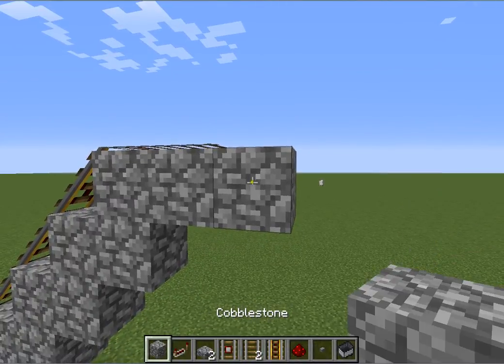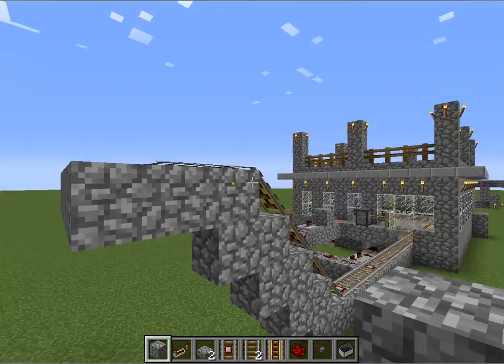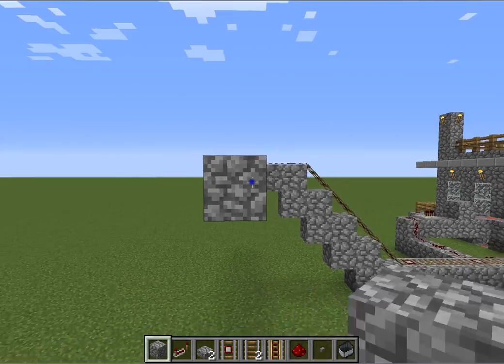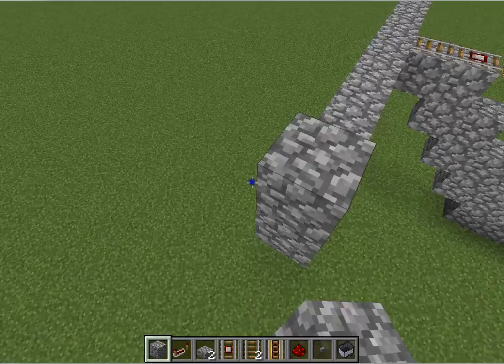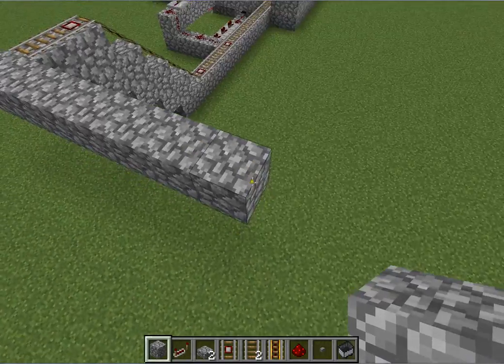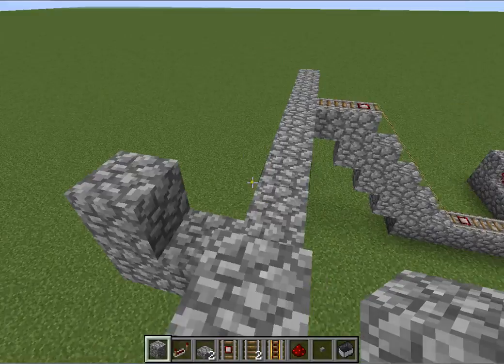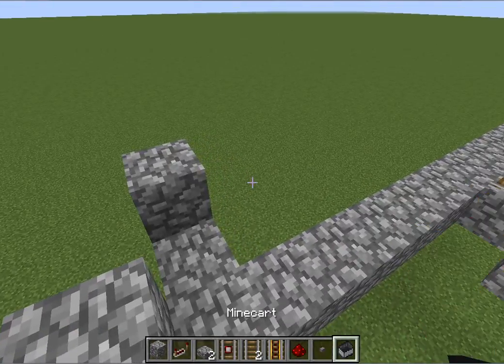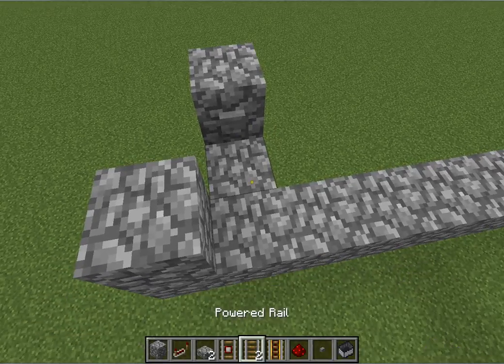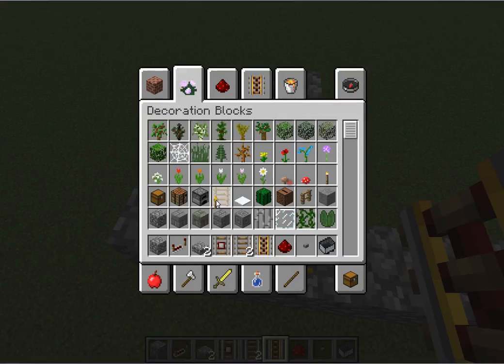So just build some out here, make a T-shape. That's fine. Might make it a little bit longer than that. It's good to have a little extra. Just like on the other side, we'll throw a button, a power rail, we'll put some light out there. Grab and drop.